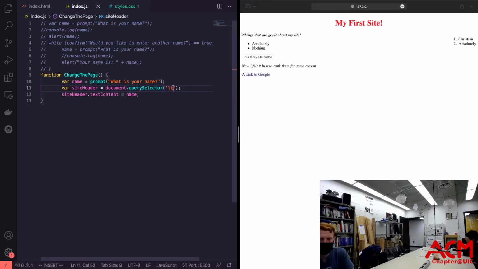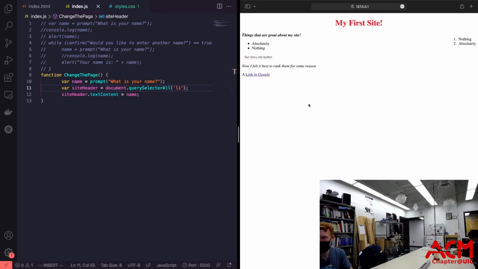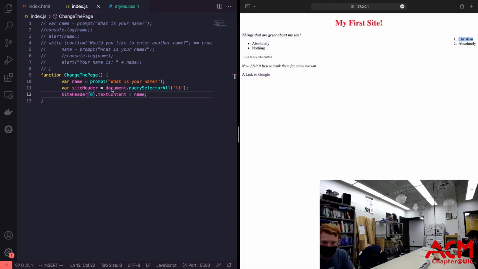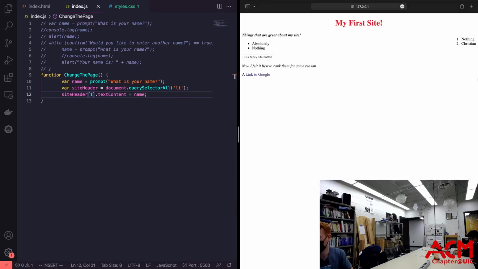If you wanted to, we'll learn about some special ways to handle arrays in the next meeting. But we can get all of them. I don't believe this will work. Try. No, it won't. But you would have to go into here and choose the 0th element of that, because it'll return an array of these elements. And we'll learn more about arrays. So there, it changed the 0th index. We could change the first one it sees on the page, or the second one technically. So yeah, it changed it right there. So, awesome.